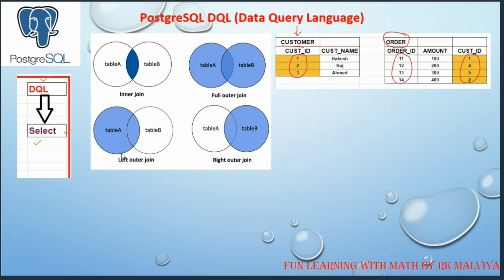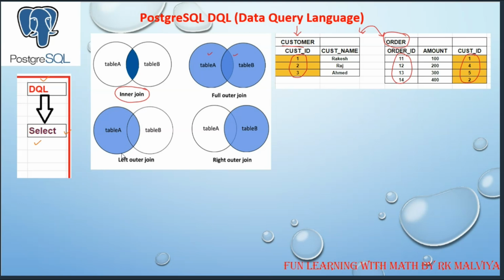Now we will try to understand how we join these two tables using inner, full, left or outer join, what the meaning of each is and how it works. First we want to understand inner join. We will check the syntax when we open pgAdmin and create two different tables, but for now we are just trying to understand the meaning. Whatever you see colored is the data being displayed, and blank means data is not displayed.